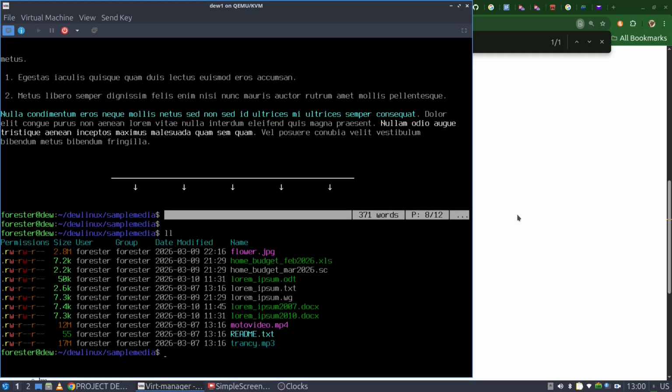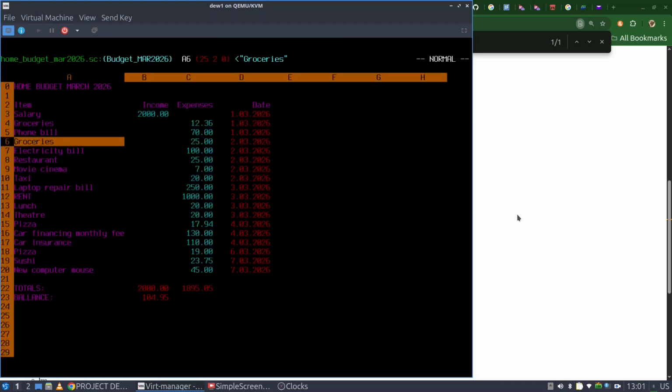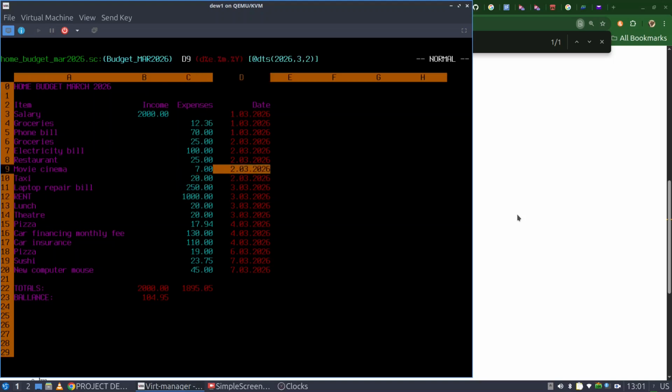Spreadsheet. Okay, so for the purpose of this demo, I created just some very basic budget-like table. So you have items, income, expenses, dates, and these here are formulas.